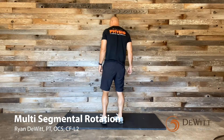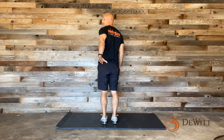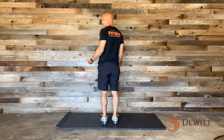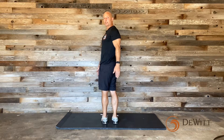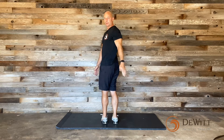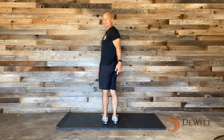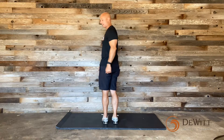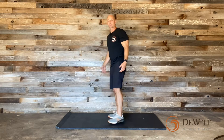Next we're going to check how your torso rotates — we call this multi-segmental rotation, because it involves more than just the torso. Stand in front of a mirror with feet right underneath your hips, stand nice and tall, and rotate around as far as you can go. Ideally you should be able to see the opposite shoulder come through. Stay nice and tall and rotate through the legs, hips, shoulders, and spine. Perform this on both sides, looking for that opposite shoulder to come through, and making sure none of these movements are painful.